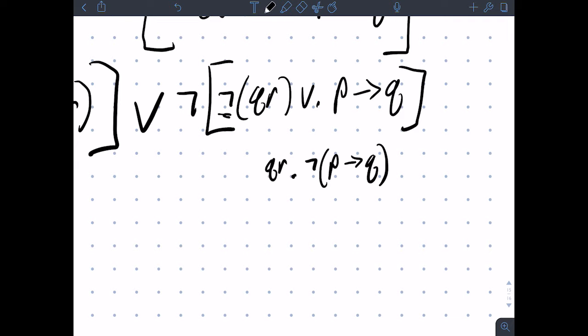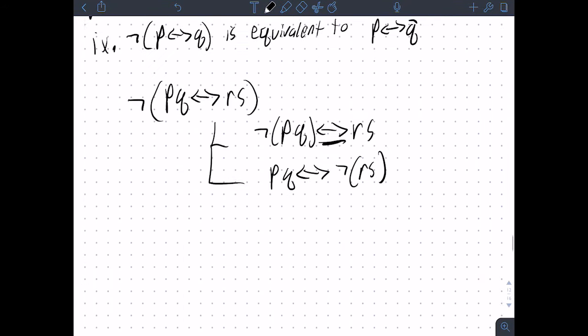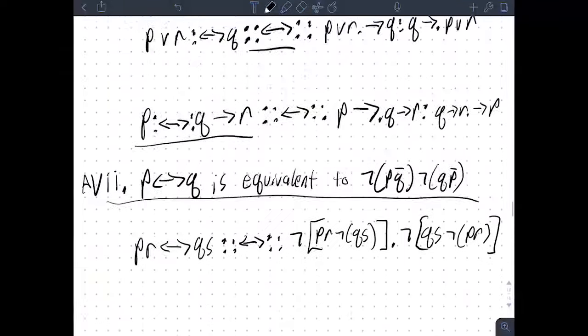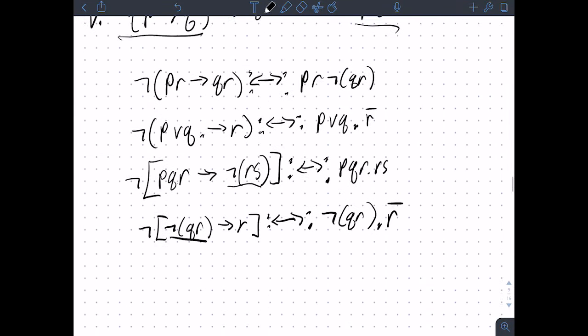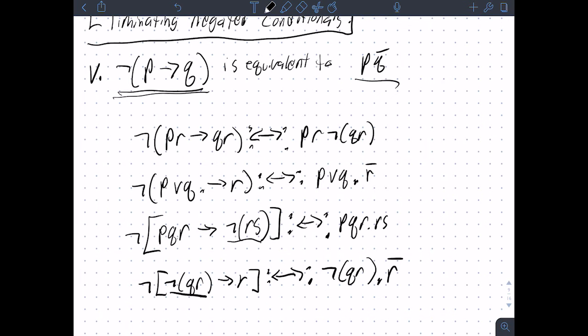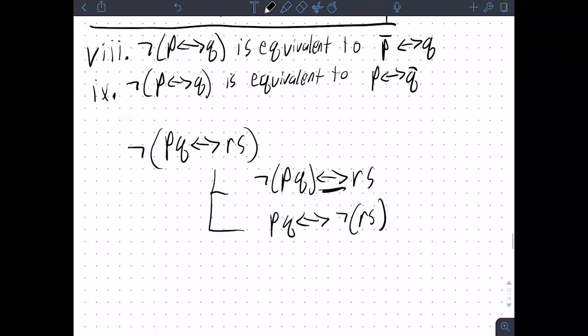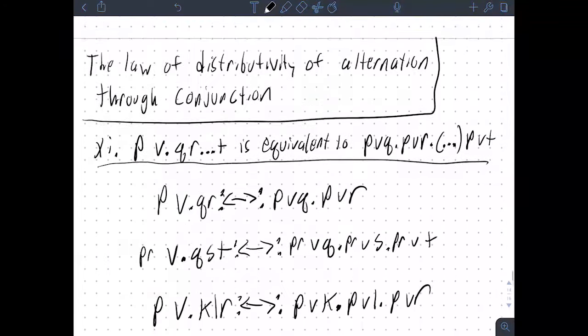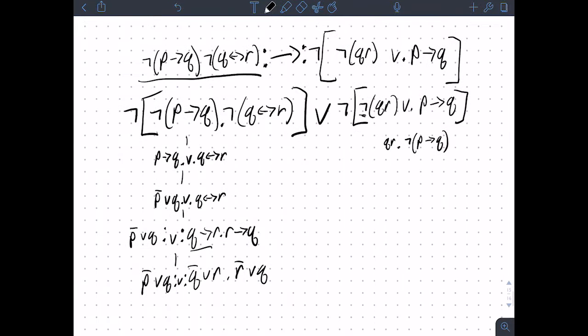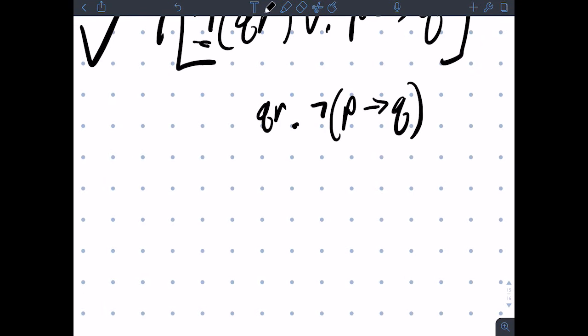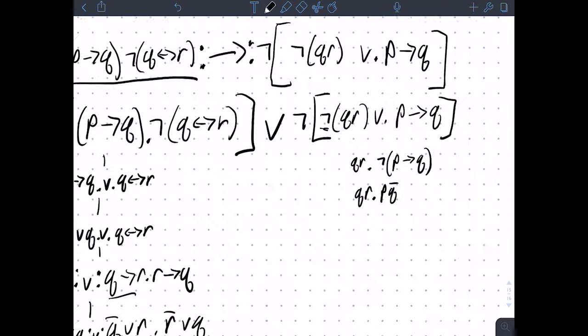So here we have a negated conditional, right? And, well, we have a rule for getting rid of negating conditionals. If we scroll up, up, up. Negating conditionals, right? So if we have a negated conditional, we can rewrite it as the conjunction of the antecedent and the consequent but negated. So, scrolling. Okay. So we would get Q R and P and not Q, right?